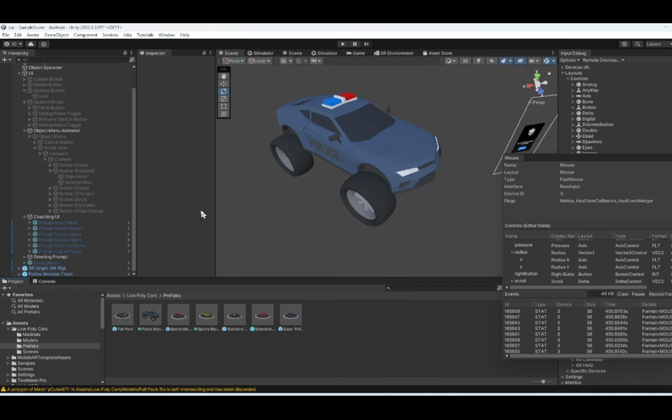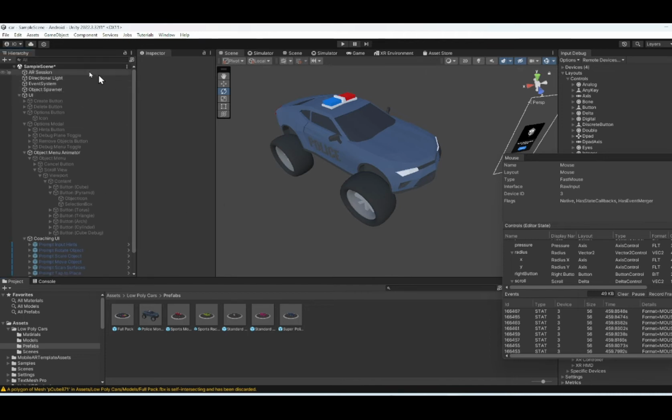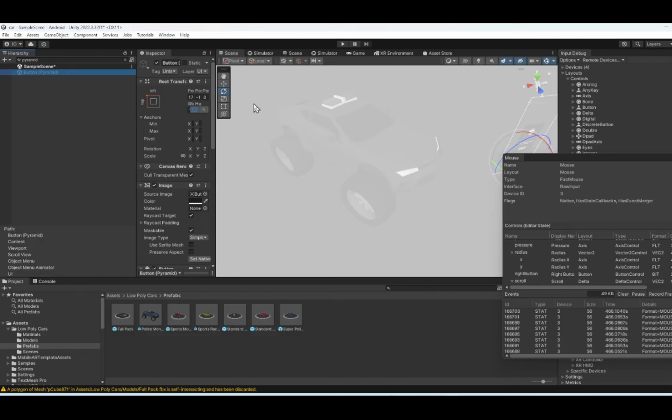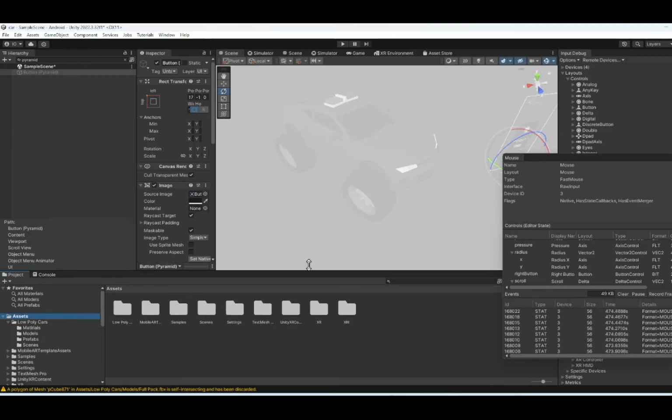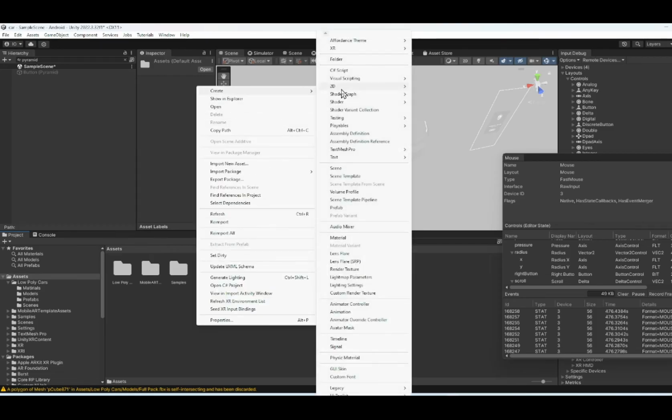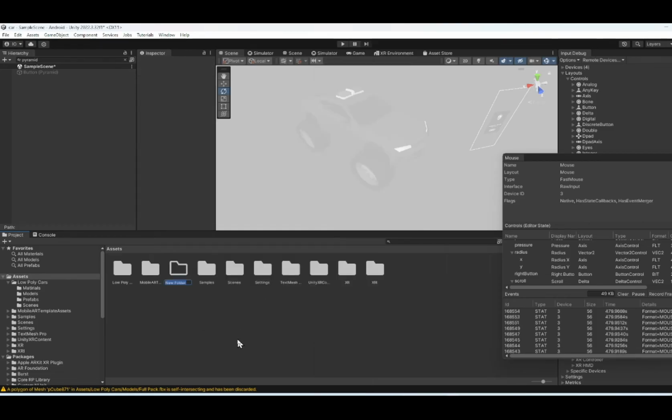Now we are going to change the button from just now. The button is in the sample scene. Let's go back. I'm going to replace the pyramid with the image of this. Before that, you have to add the image of the truck in a new folder. Create a folder, img for example, or image.